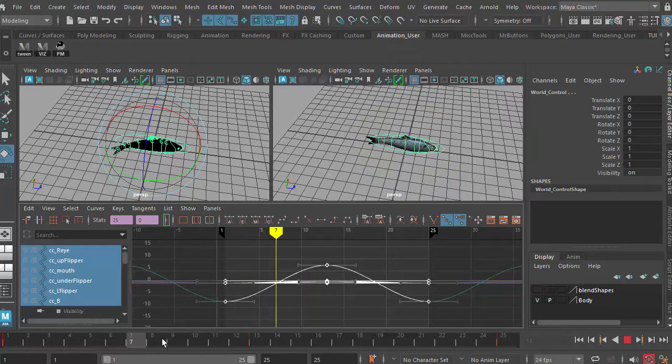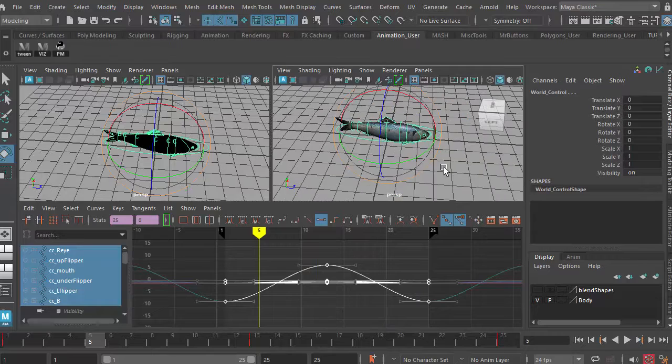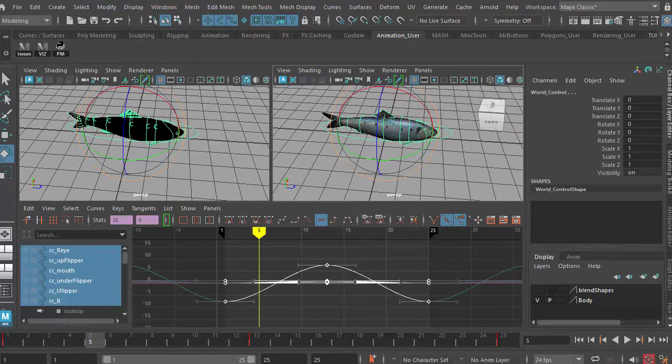And we're going to need this when we offset these keys. And I also want to just flatten off these tangents to make sure that they're nice and flat, and I can go to the flat tangents button there just to make sure that they're all cycling correctly. And once I've done that, I can go ahead and start offsetting the curves.